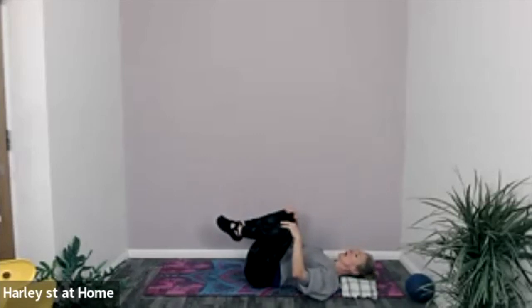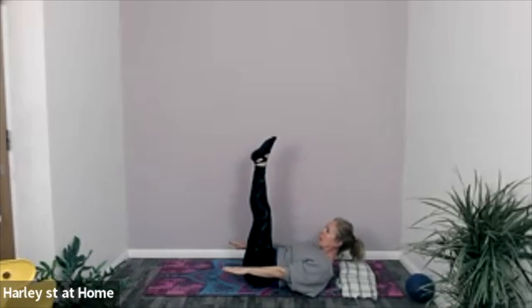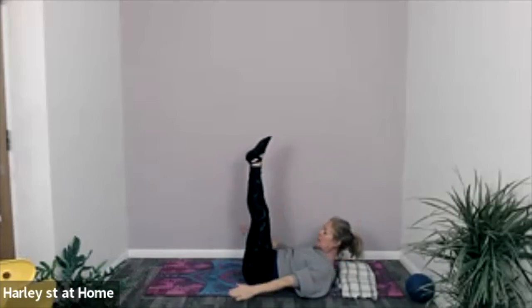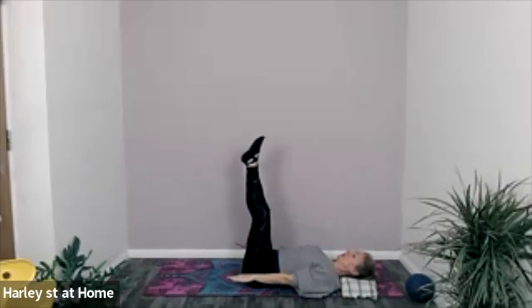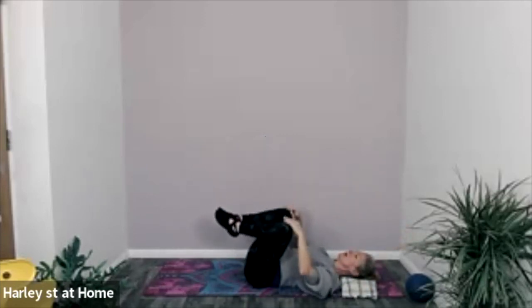Good. Then we're just going to add on. So we're going to curl up, optional, stay up, and now reach the arms up towards the ceiling, just to your face. Circle them back to that same position that we were just in, by the side of you, then you come down. Now you can do all that without curling up. So it'd look like this. You're up, your legs are up, you're circling the arms around, you reach, and then you come down.